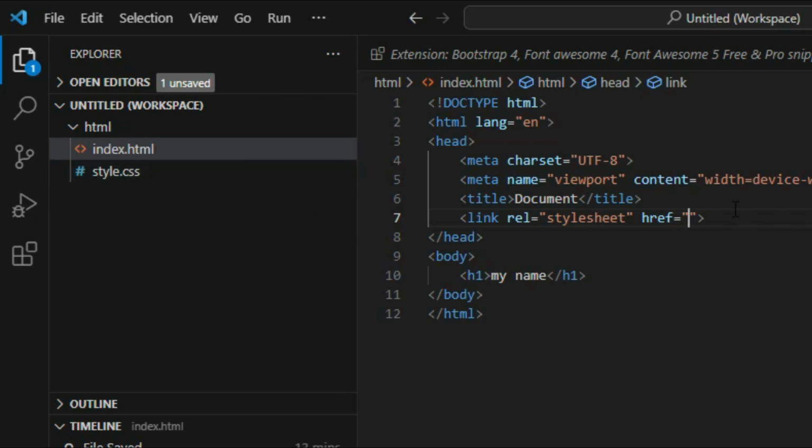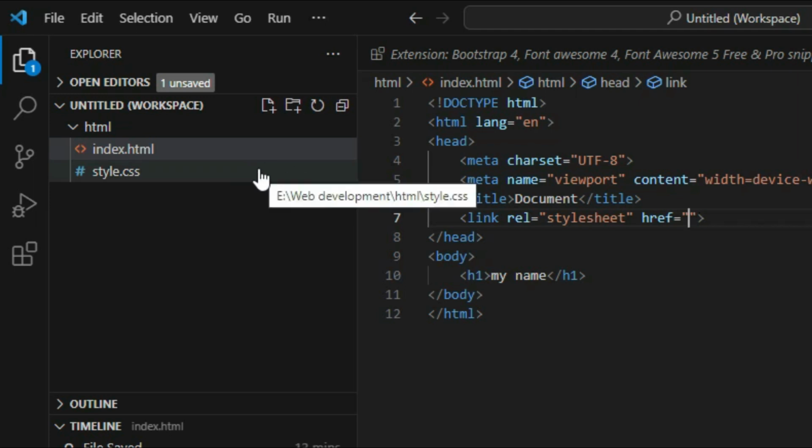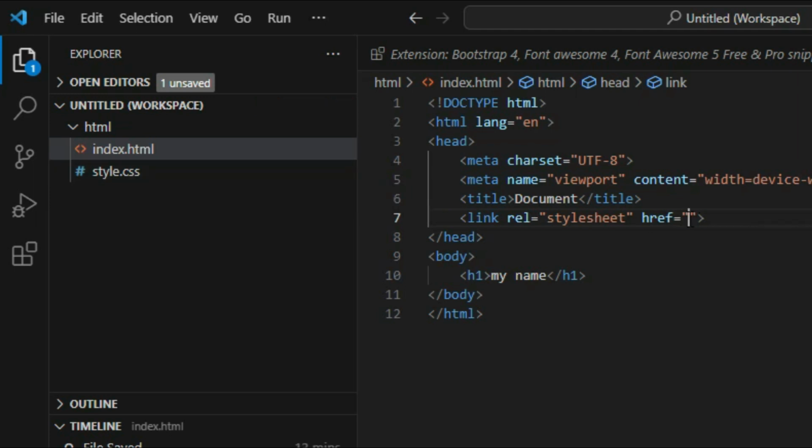So go to the left side and here you will see the name of our CSS file. The name of our CSS file is style.css. And then go to the quotation of href and here we will type style.css. Now we can write the JavaScript below the body section and above the closing HTML tag. Our HTML and CSS files have been attached because I have generated that link.